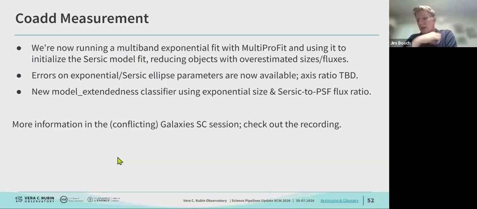But we also, and I'm actually very excited about this and seeing how well the science community likes it, we've long had this classification extendedness that was a really crude magnitude difference between the CModel fluxes and the PSF fluxes. We now have something similar that's not just a binary either-or, and that's measured on all the bands at once from these multi-band Sersic fits, called the model extendedness. And I'm hoping that will work better for a lot of people for star galaxy classification. It's certainly something that, not being binary, you can choose where you want to be on the completeness purity curve, and hopefully get better results. Next slide, please.